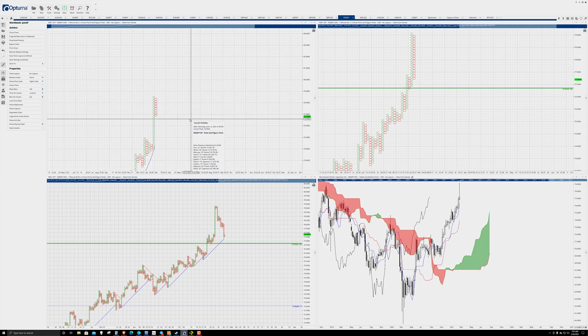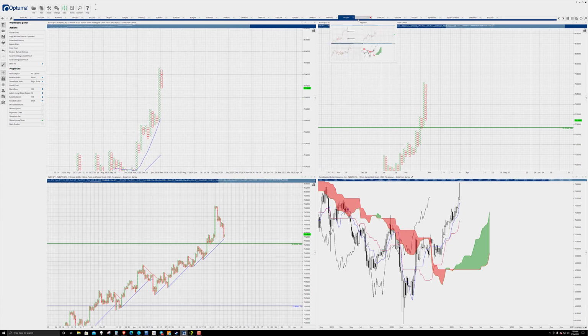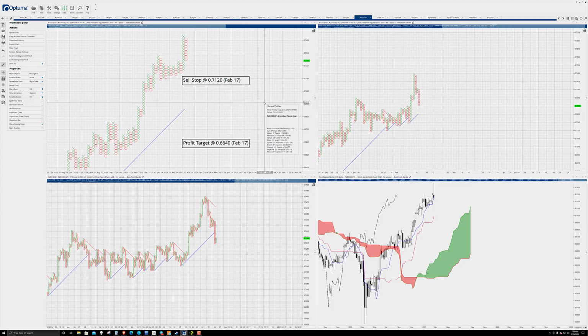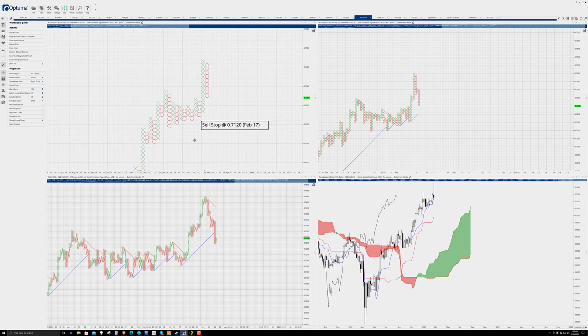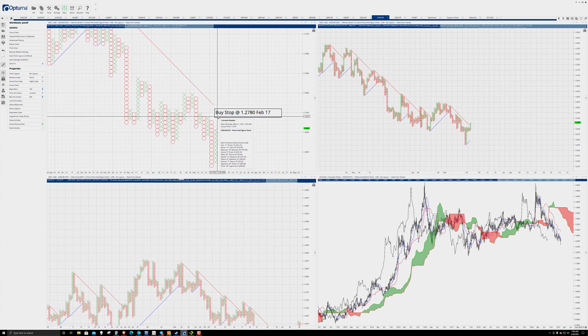And then we have the Kiwi yen. Kiwi yen 3-box reversal on the spike patterns would have been nice to get. I mean, I did get into a short on the Kiwi yen and the Kiwi dollar US dollar. This sell stop that we had from last week is no longer valid. Well, we'll see. We could probably look at a short opportunity around here somewhere. But we'll see. US dollar, Canadian dollar. I still like looking for the long opportunity here as it moves higher. Really just looking for a break of that bear market line.